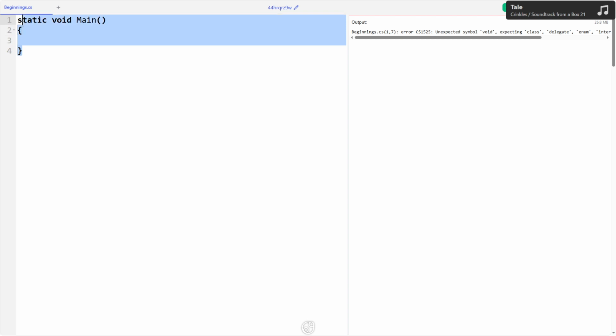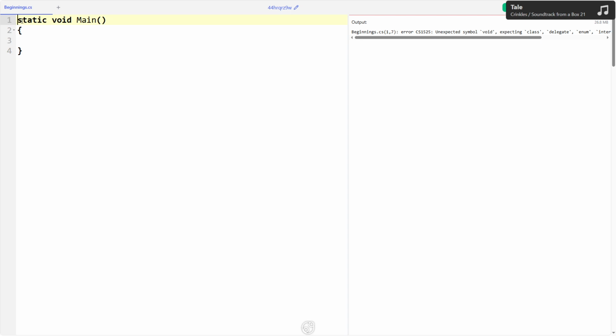Imagine that your code is just a large table. We have 1 row, 2 rows, 3 rows, 4 rows. And in each row we have columns, which is just characters. 1, 2, 3, 4, 5, 6, and so on. It loses kind of meaning if you don't use monospaced fonts, but those are details. The column value isn't always the most correct, but the row values are fairly reliable. So it's complaining right now about an error in line 1.